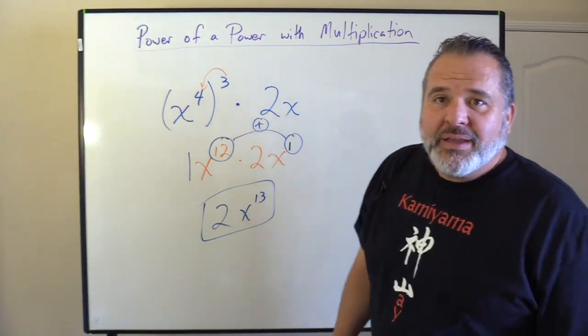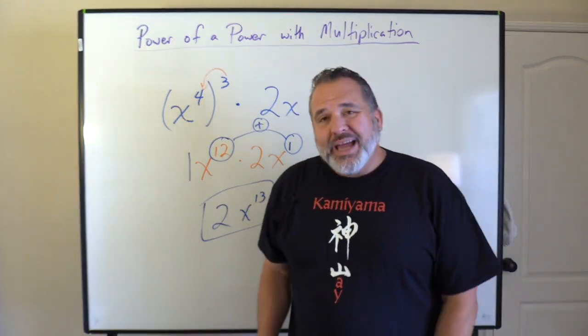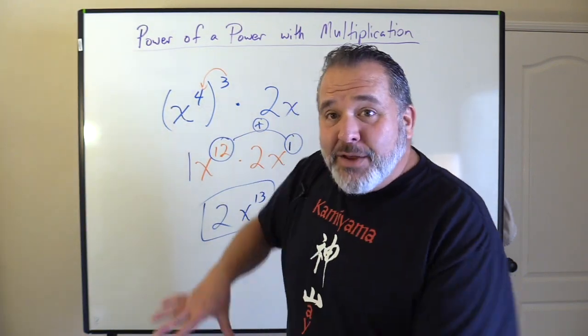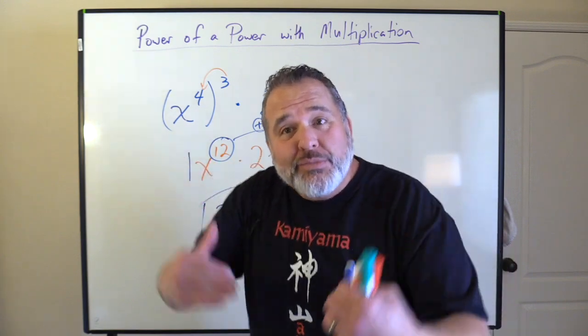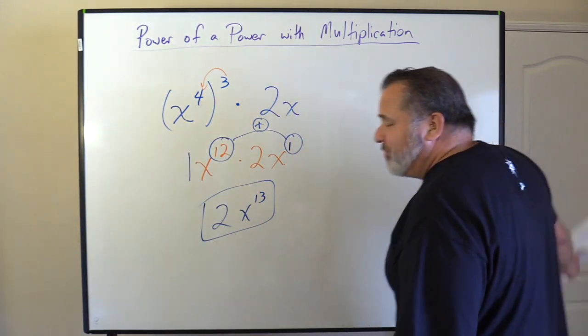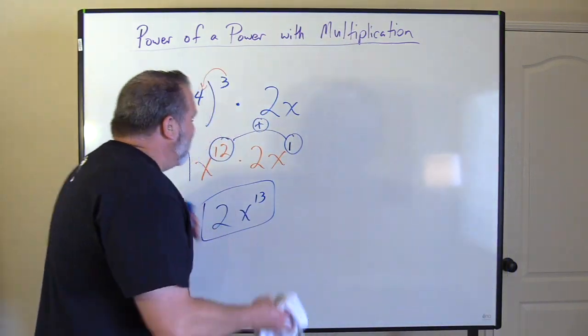Now, if it was this easy, we'd be okay, but it's not. It's going to get more difficult, right? It always does. Math never just stays simple. It always tries to do a little bit more, get a little extra, make it a little more difficult. And check out this next problem right here, where it gets a little more difficult. Take a look.